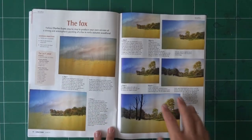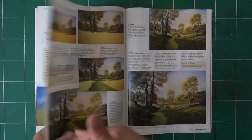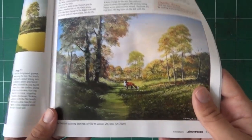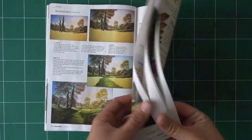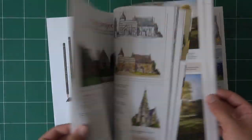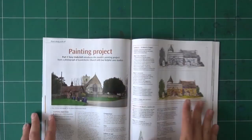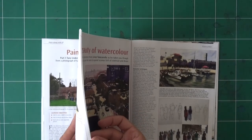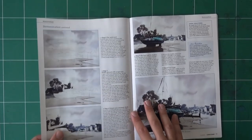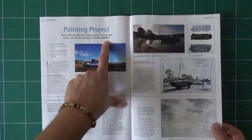This one I really like — it's probably the combination of the most different from what I do that I still really loved. This beautiful fox here. So a lot of good artists, a lot of great tutorials. There is another watercolor one in the beginning — let me show you. Here we go. Someone got ahead of me — I hope next time to be earlier, to be on the cover maybe. Who knows? But in any case, this is a watercolor by Jim Bowden. I actually heard of him.